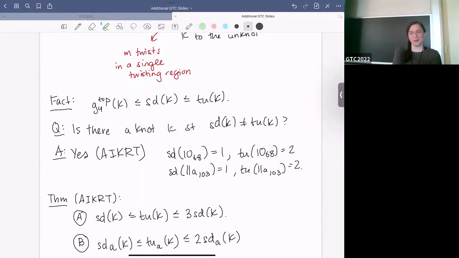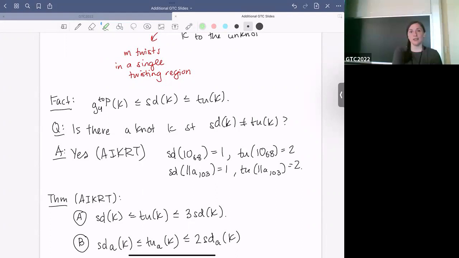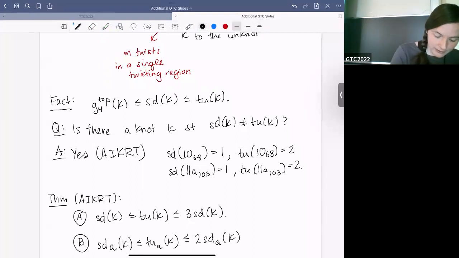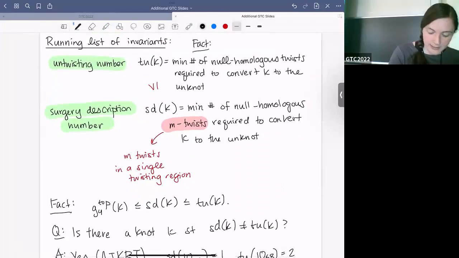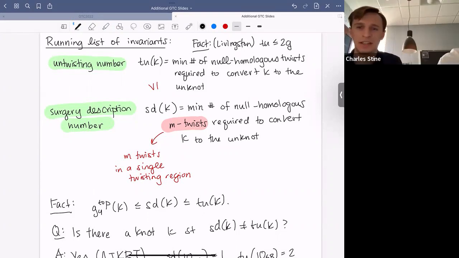Okay. And again, obstructing untwisting number 1 is hard. But yeah, the untwisting number is bounded above by twice the Seifert genus. Oh, that's not algebraic. That's true geometrically. That's just true. So geometrically, let's write this. Yeah. Okay. I had missed that originally. Thank you. Sorry, I don't think I wrote it down. This is Livingston: untwisting number is at most twice the genus. So if genus is 1, then your untwisting number is at most 2. Okay, great. Thank you so much.